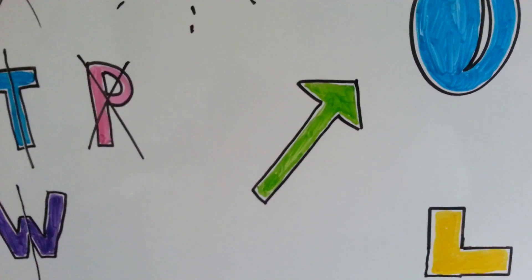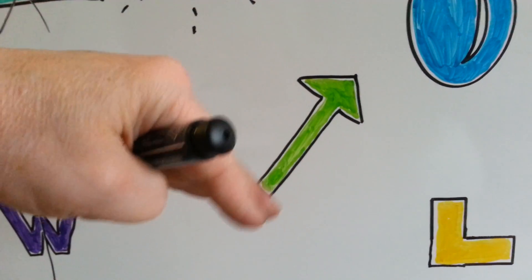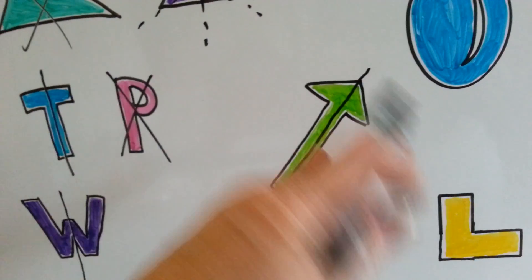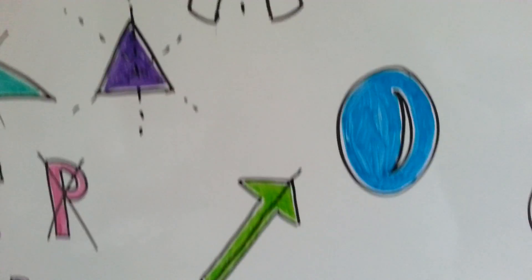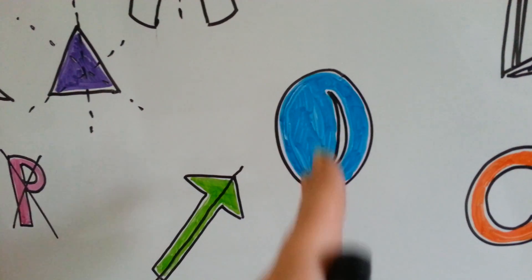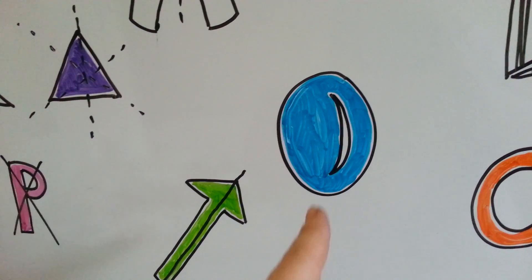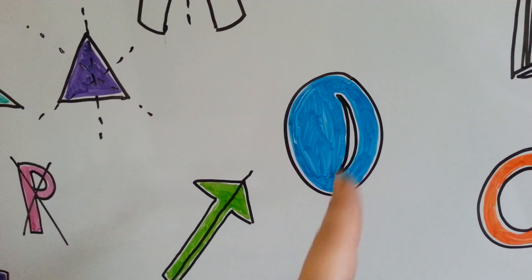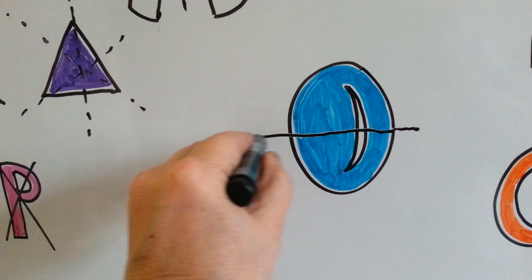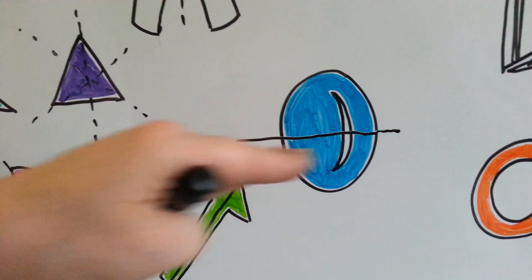What about an arrow? Does the arrow have a line of symmetry? If I folded it horizontally, no, because that side has the arrow tip and this side has a straight edge. But if I folded it right down the middle vertically, I'd be able to make it match. What about this shape with a curve and a slit? If I folded it directly in half vertically, it would match as far as the oval goes, but because of the slit, one side would have the slit and the other wouldn't. But what if I did it horizontal? Then it would match.